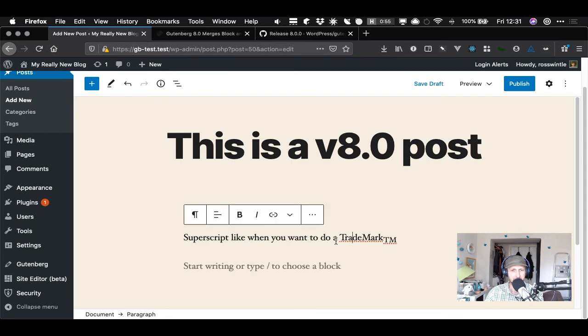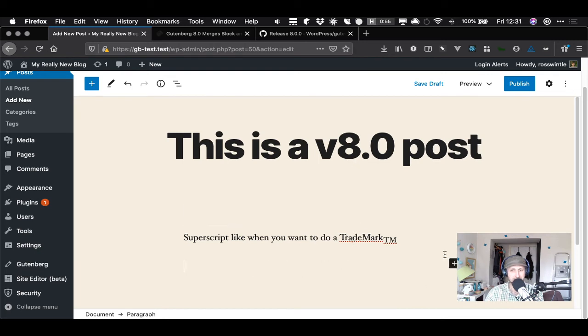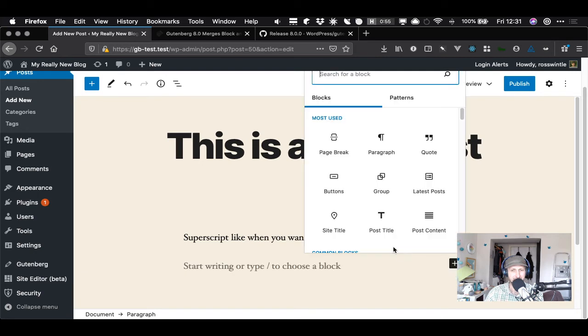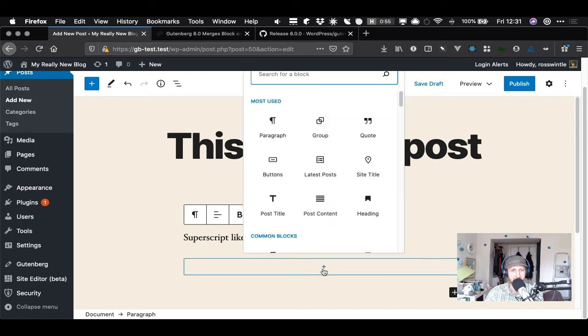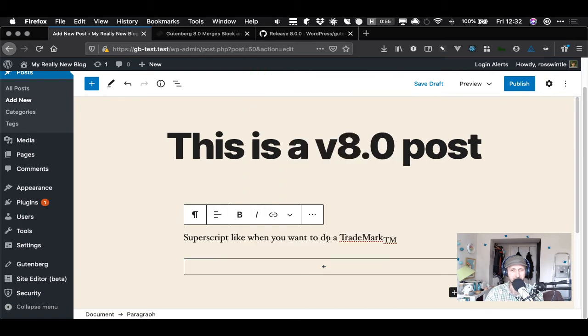So I can't add between these blocks now, but if I've got an empty block, I can add another one. But I can't. Oh, that's because I added a group block. But I can't now add between. I can only add at the end of.